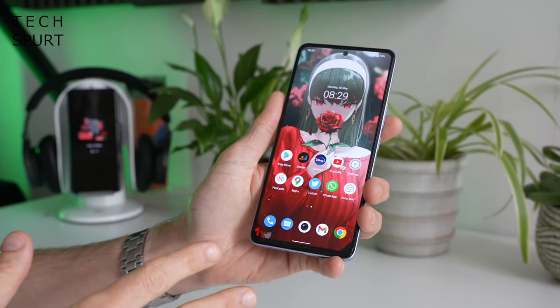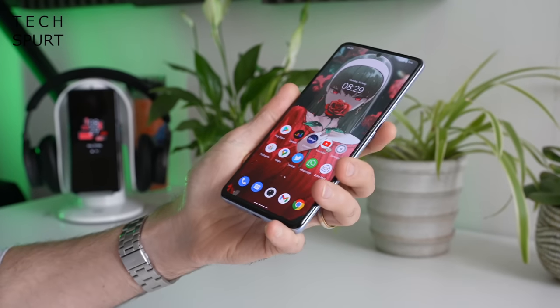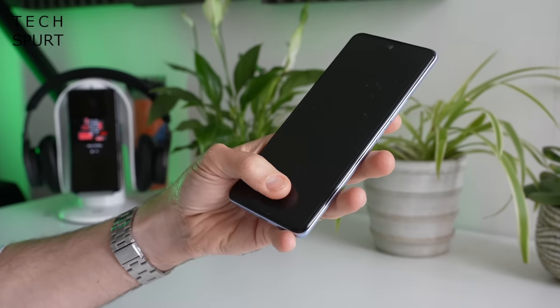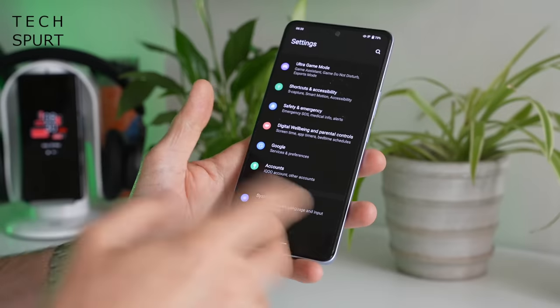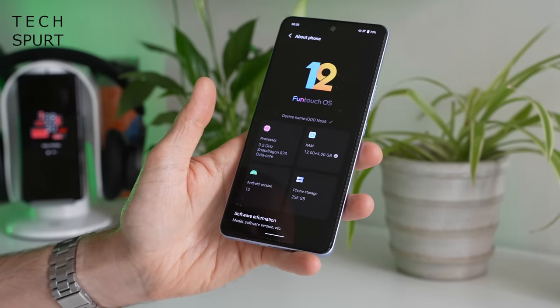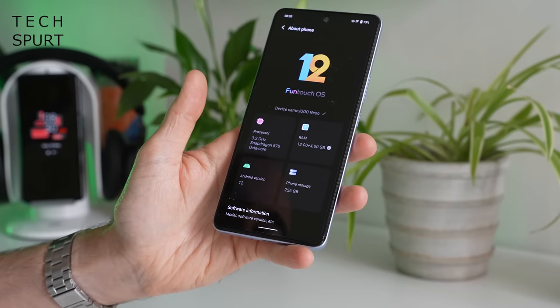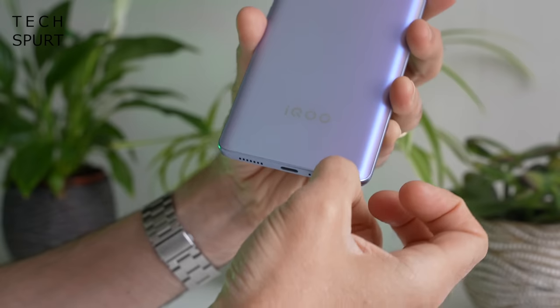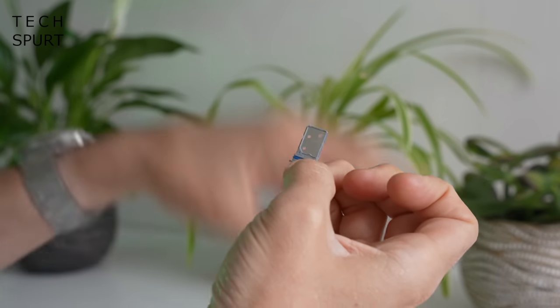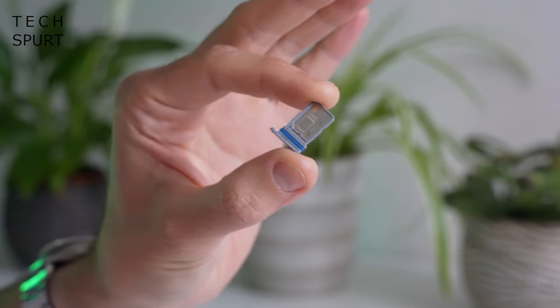You've got the usual fantastic Android privacy features, and an in-display fingerprint sensor — it's optical but so far seems to do the job nicely. On storage, you've got a choice of 128 or 256 gigs of UFS 3.1 storage — this is the 256 model — and it's good that you have that upgrade option because there is sadly no space in the double-sided SIM tray for a microSD memory card.